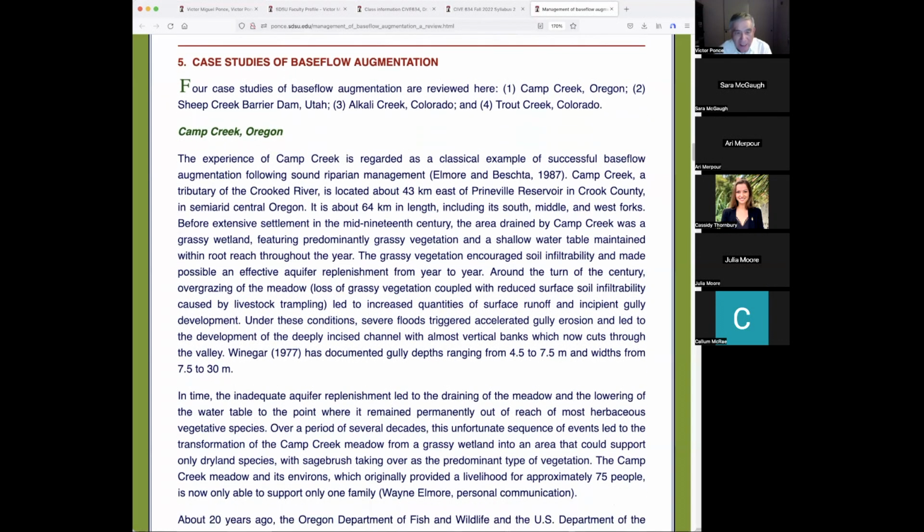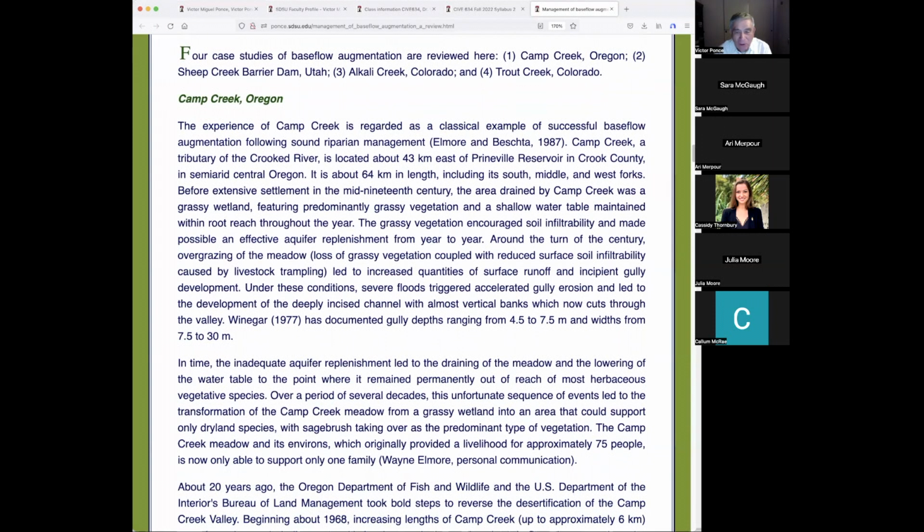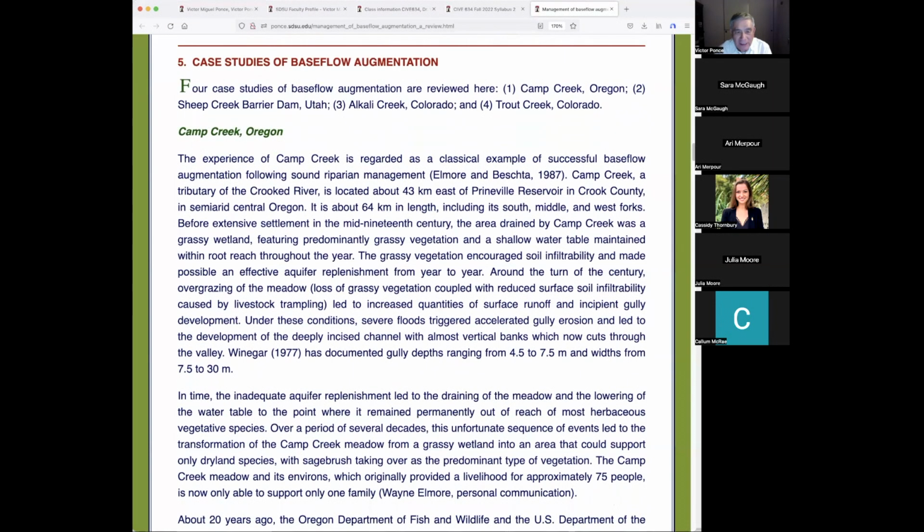And the short story is that these guys out there, the Bureau of Land Management, were confronted with the fact that this river, which was Camp Creek, a creek, by the turn of the century, in the year 1900 or 1880, when initial settlement of the Western United States was established, roughly 1880, okay?